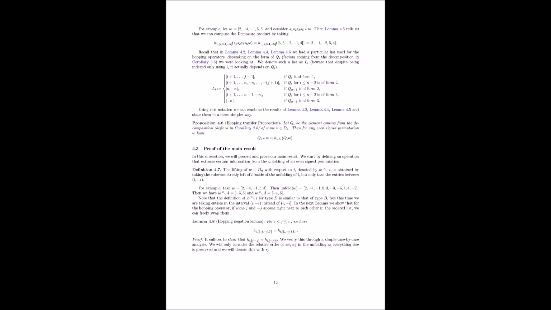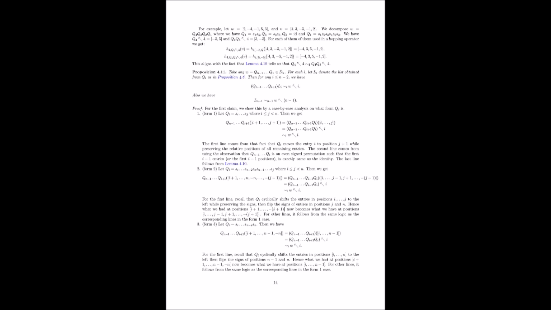Okay, so they're getting really granular here, examining every possible scenario. Exactly. They have to be super thorough to make sure the sign flipping doesn't throw everything off. What techniques do they use to actually handle the sign flipping in those subcases? It's a combination of things. They do a lot of case-by-case analysis where they look at every possible arrangement of elements and see how the hopping operator behaves. Okay, so a lot of meticulous checking and double checking. And they also use some clever tricks with the hopping operator itself, adjusting it in specific ways to make sure the signs stay balanced. So they're really fine-tuning those hopping operations to work perfectly with s_n. Precisely. They're making sure the hopping operator plays nice with the sign flipping.